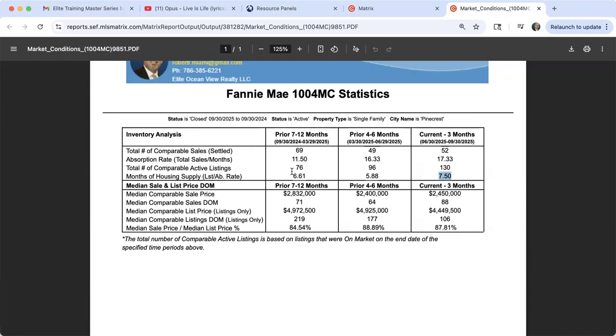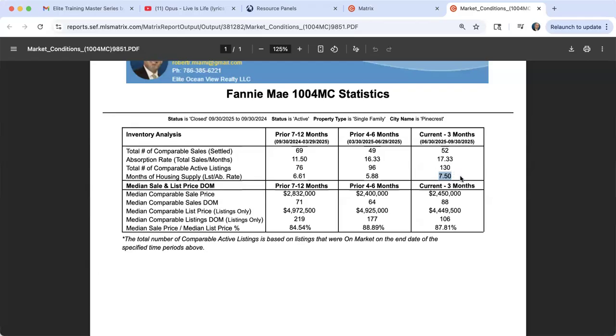Anything from 0 to 3 months is considered a seller's market. 4, 5, or 6 months is considered a stable market or a balanced market. So we are teetering now with a buyer's market in Pinecrest, and you will see the number here reflect if you run this study next month. You'll see it may be different.